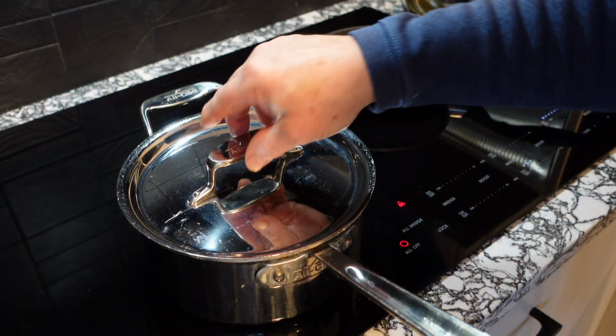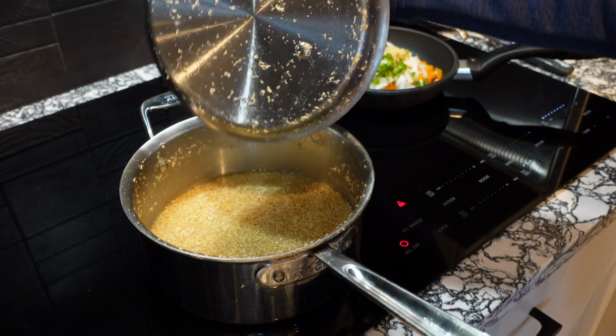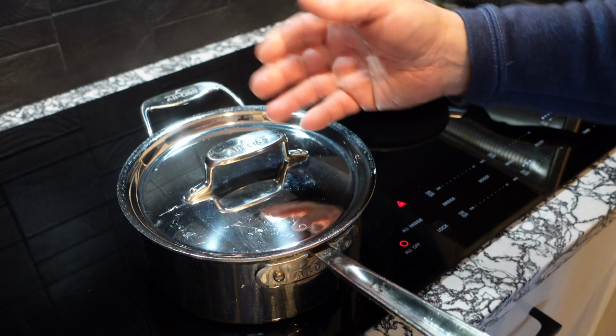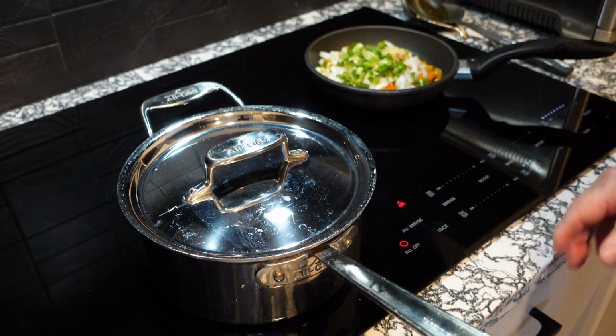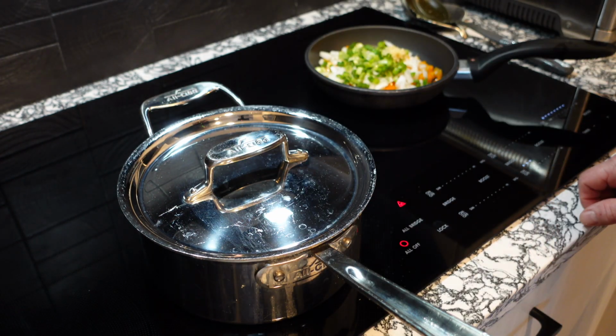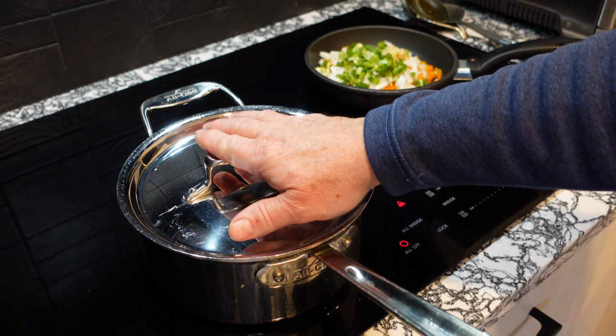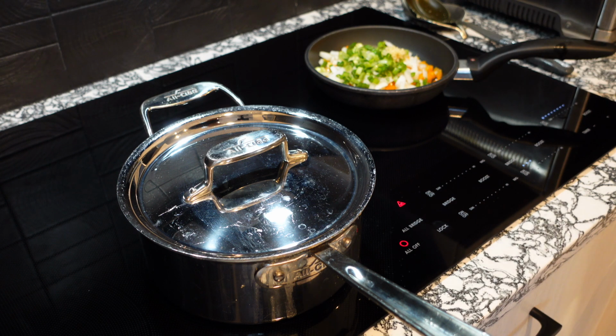Right, now I'll show you the quinoa. You can see this. It had already cooked to the top, so I had to reduce it down a little bit more. So just be careful because it can boil out. I've got that down pretty low, probably less than a medium low, okay? And then just let that cover stay on there until the quinoa has absorbed all your liquid.